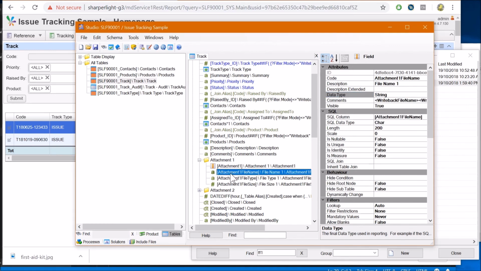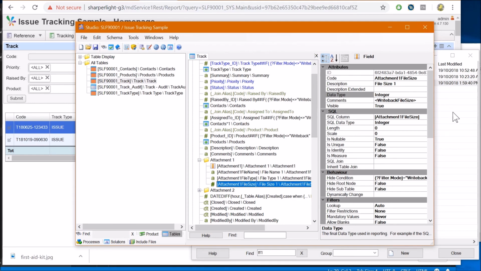And what we've got here is some assisting fields, so for example the file name, the file type, and file size. If we didn't have these fields, it would be ambiguous about what the blob was. How do we know if it's an Excel workbook or a PDF or a text file? We wouldn't know unless we had these additional fields here to distinguish it. So that's how all things are defined in the Studio.